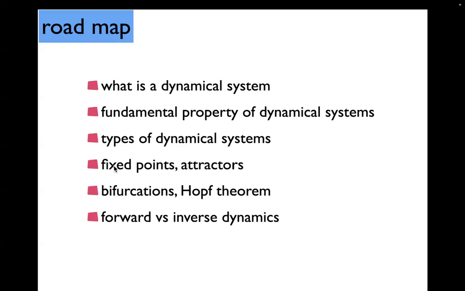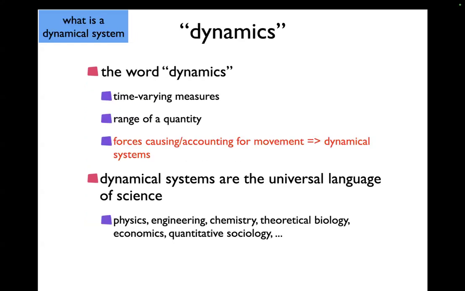And so you could assume that from this point on, even those who are mathematically skilled might find these things a little bit new, depending on your background. Okay, so what's a dynamical system? What is dynamics? The word comes from Greek force, and it's ultimately about causes of movement. You know, in daily life, colloquially, people use it very generally.